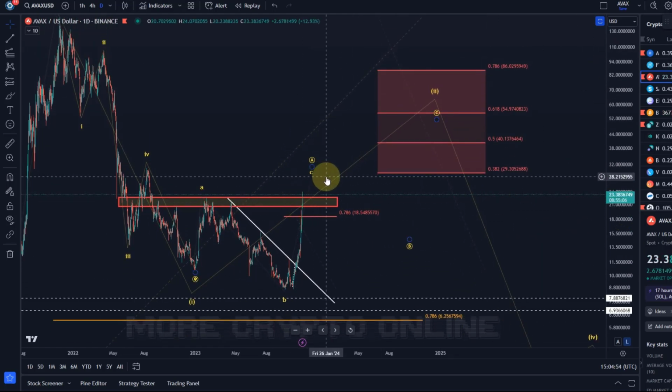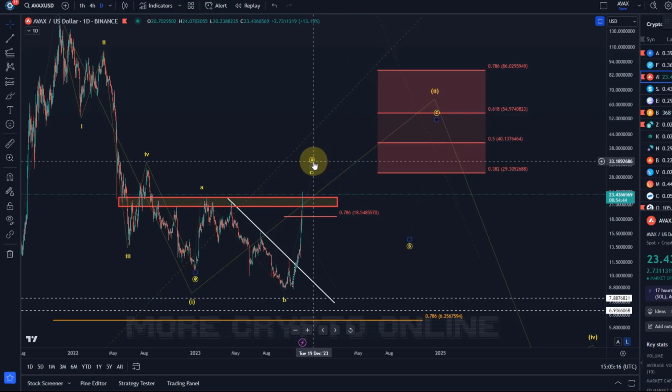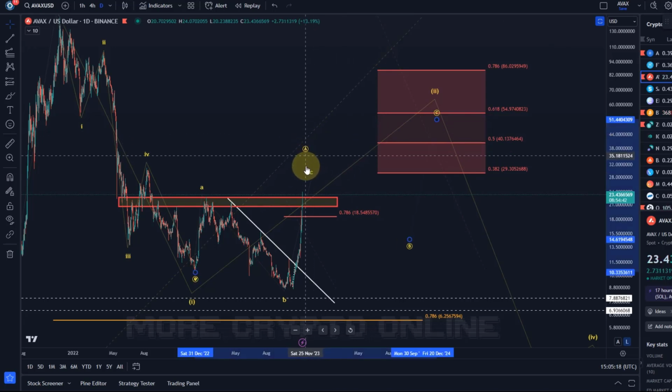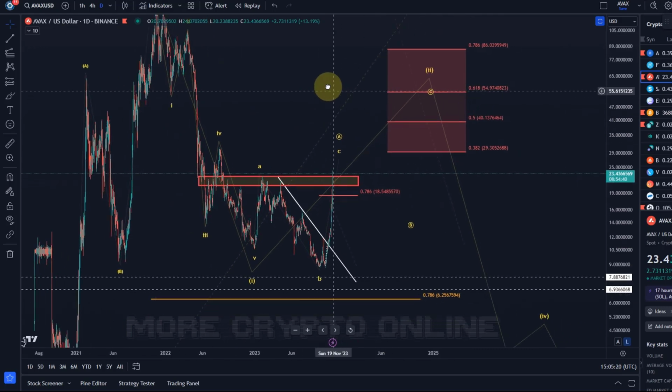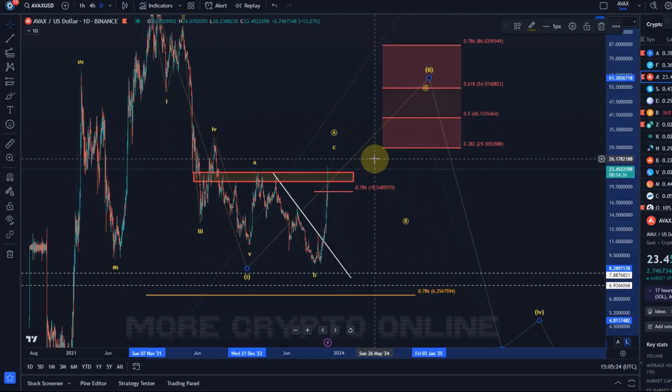If not, then it is also not entirely uncommon for an A wave to rally to the 50% retracement. That's at $40.13. So that would be the next target should we get a sustained break above 30. So 30, then 40. Quite easy to remember. And if we get above that, I would start to assume that it might be a little bit too aggressive for an A wave. It might be something different then. It could be that this is then already all of wave 2. So we will need to look at that then.